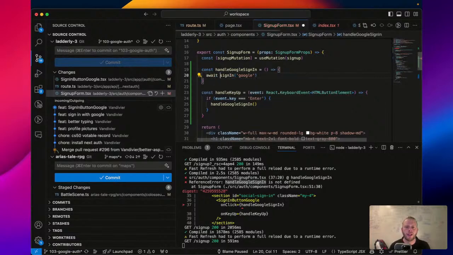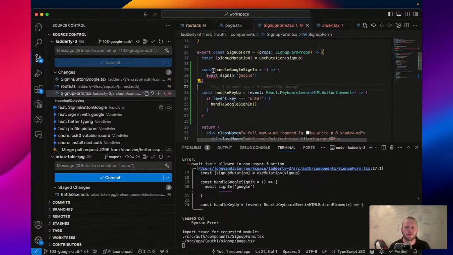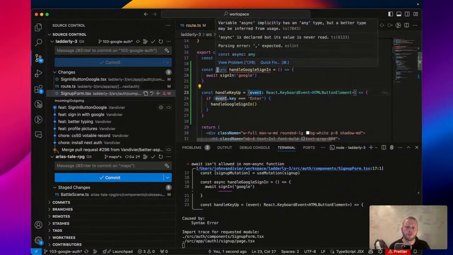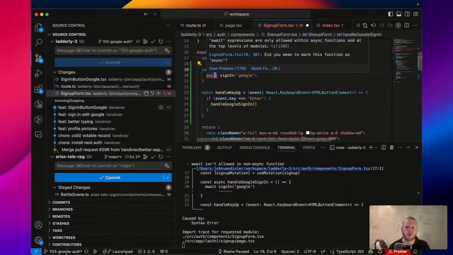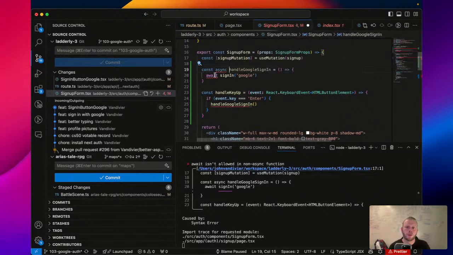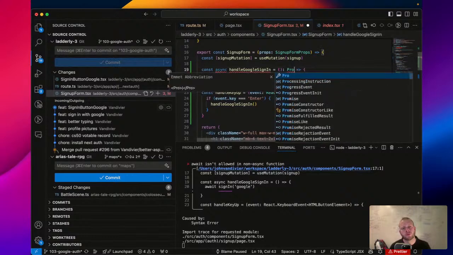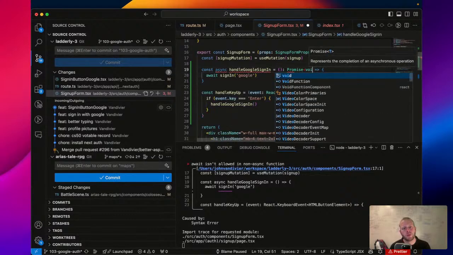Okay, it wants me to await. No problem with that. Now I need to have a const async function. This is going to be a void promise.